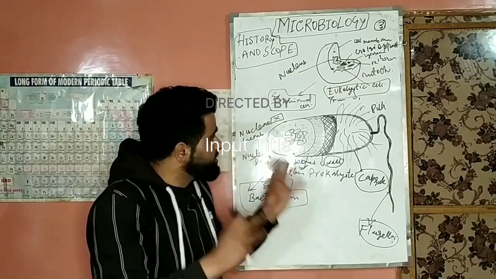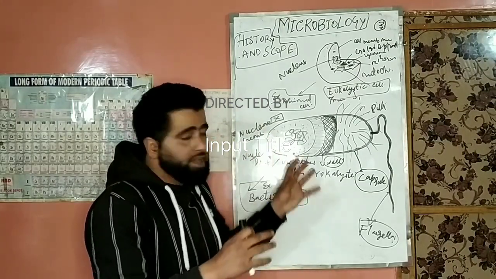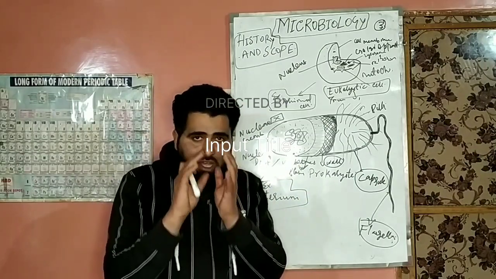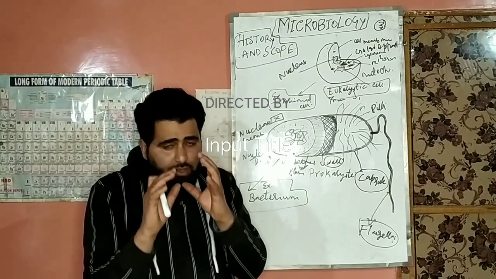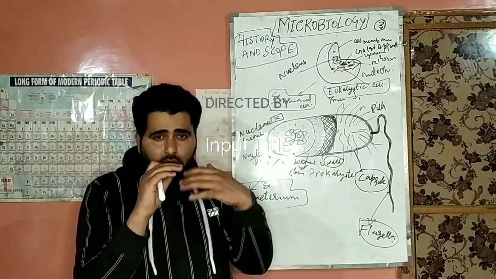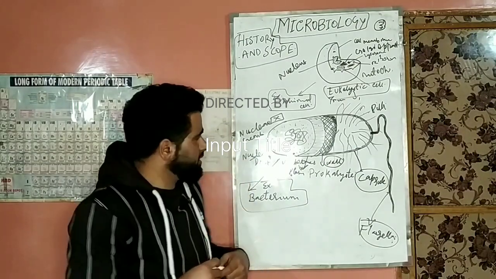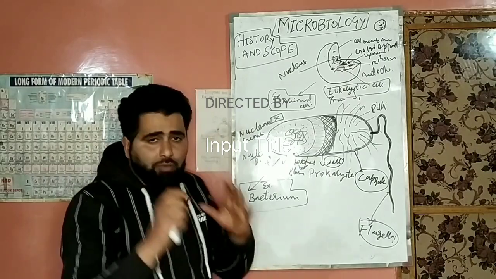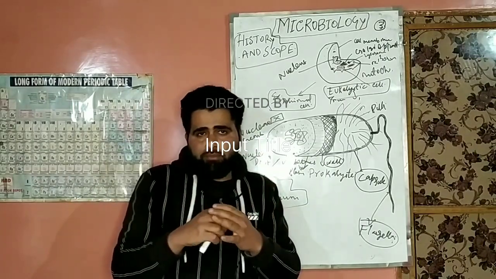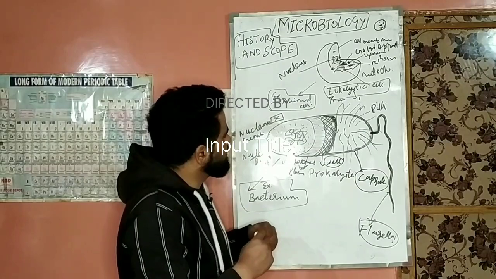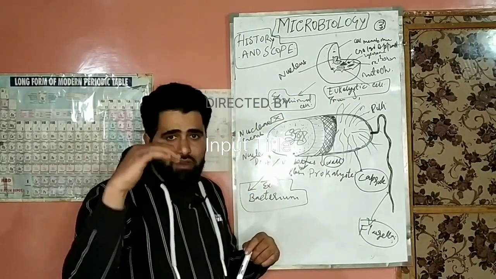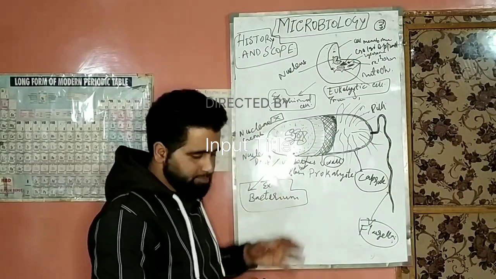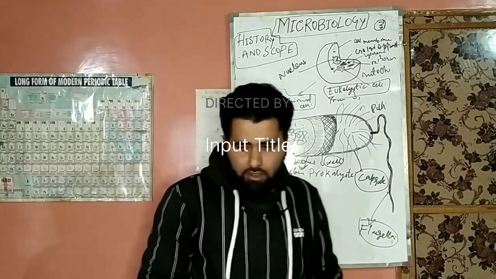These developments, or these observations, led to the development of a classification scheme which classifies organisms into 5 kingdoms. So this is about prokaryotes and eukaryotes, but we will see the differences. We will make a table here.